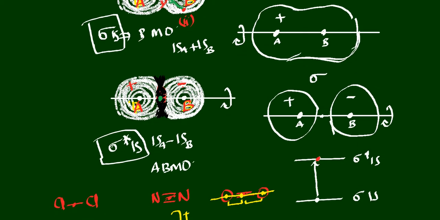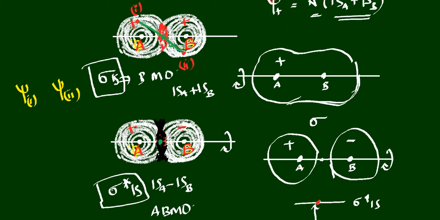So in the case of the sigma 1s molecular orbital, I am going to see what is the value of the wave function at point number 1. Okay, and that was psi 1. Psi 1 was the value of the wave function here. And now I am going to estimate the value of the wave function at point number 2, and that was psi 2. That is the value of the wave function at the other point.